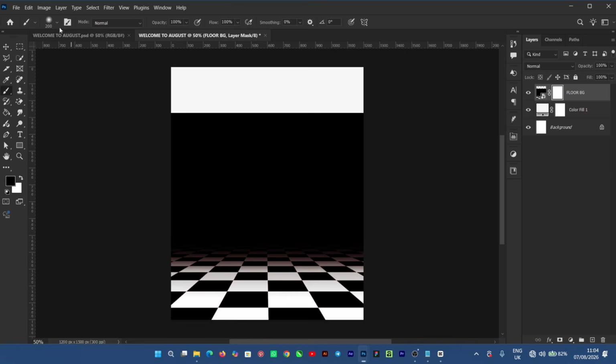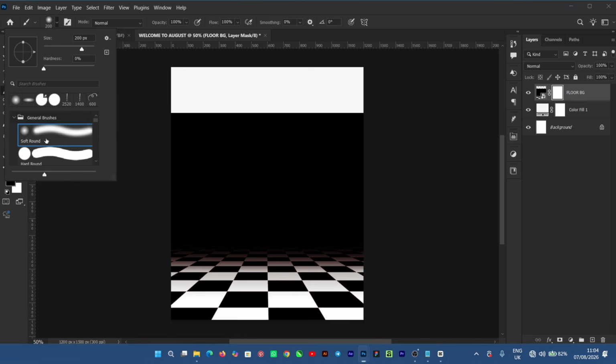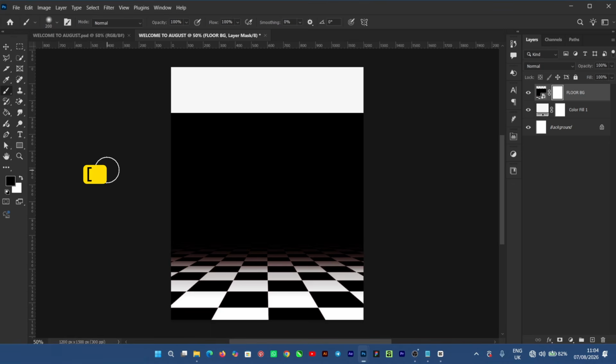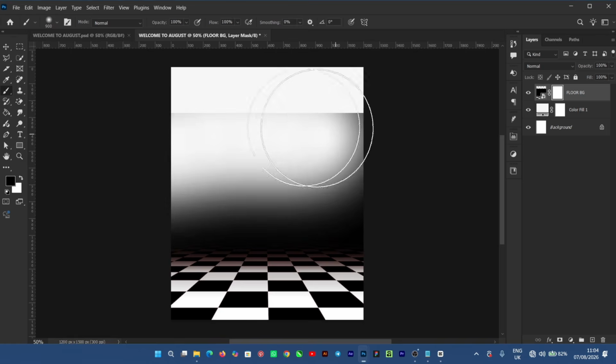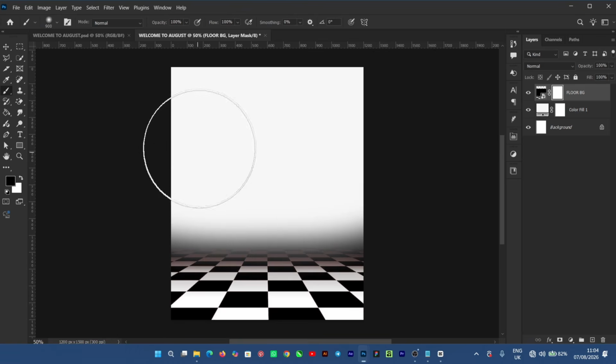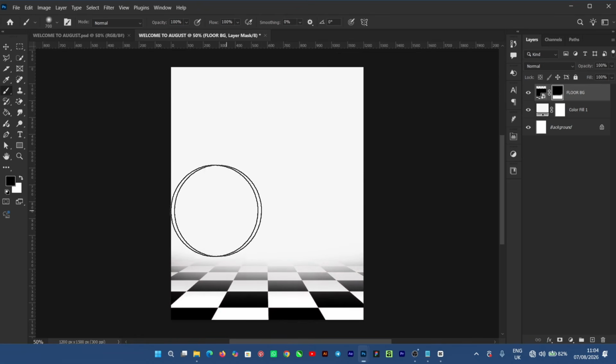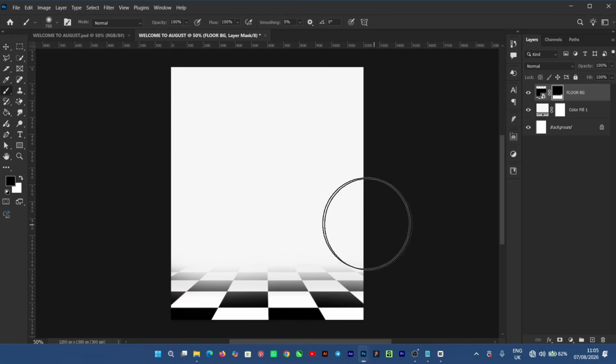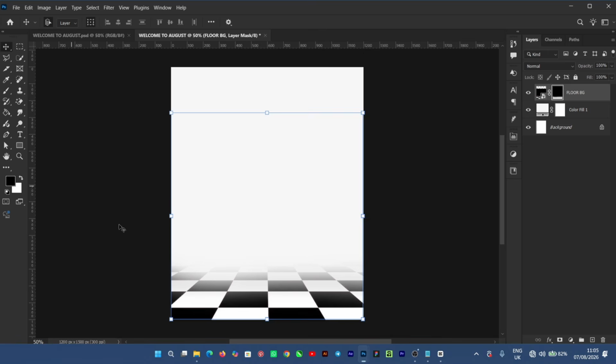Let me show you how you can choose your soft brush. Hardness should be 0. The size should be 200 for now. I'll click outside here. I can increase my brush by pressing the bracket key. I'll just fade the part that you want to see, clean it up, and reduce your brush. Just clean this part. You can see it. This is really cool. I think I like it like this. This is fine. I can click OK.